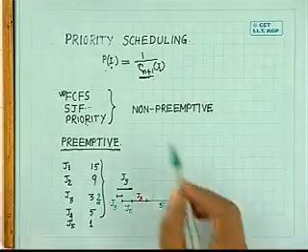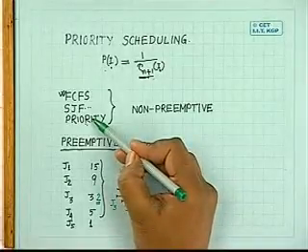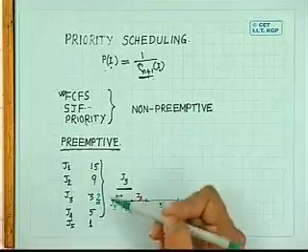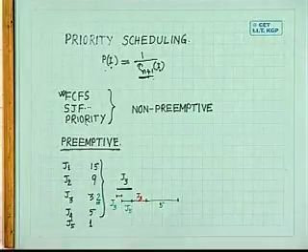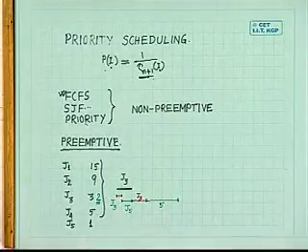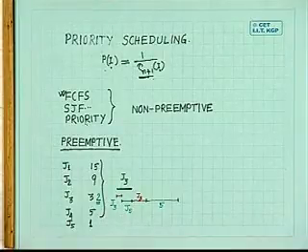So how have we modified this SJF technique? Every time a new job arrives in the ready queue, I am checking what is the time left of the job which is currently being executed on the CPU, and what is the CPU burst time requirement of the newly arrived job. If I find that the remaining time of the current job is more than the time requirement of the newly arrived job, I will preempt the current job and give the newly arrived job to the CPU for execution.